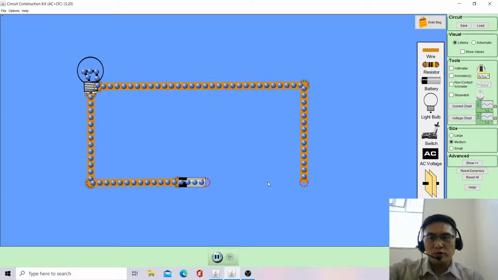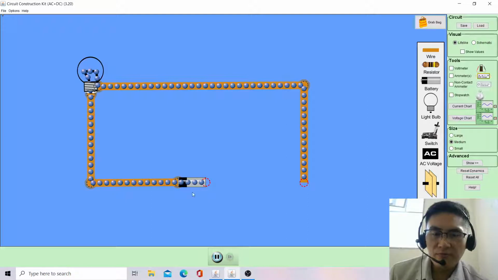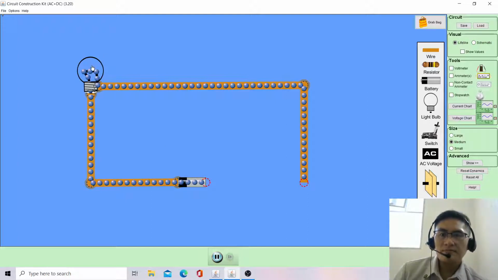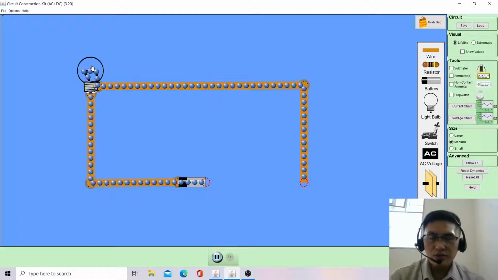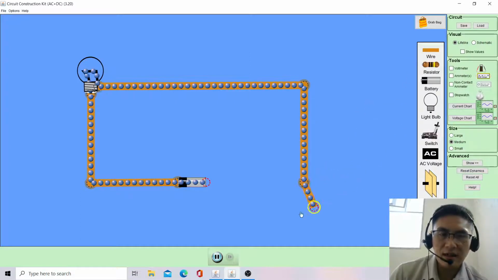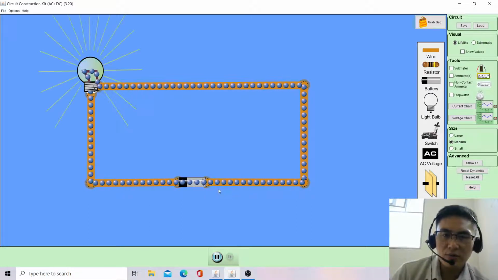So this is the basic concept of a circuit. It must be a closed loop consisting of something that pushes the electrons to flow and gives power or energy to them, called the voltage source, and also a device that uses the electrical energy to convert it to other forms. We call this the load, and obviously the connecting wires. But even if you have a load, a voltage source, and connecting wires, if you don't close it in a loop, it's not a circuit. That's why we call it a circuit, from the word circle: it must be in a closed loop.